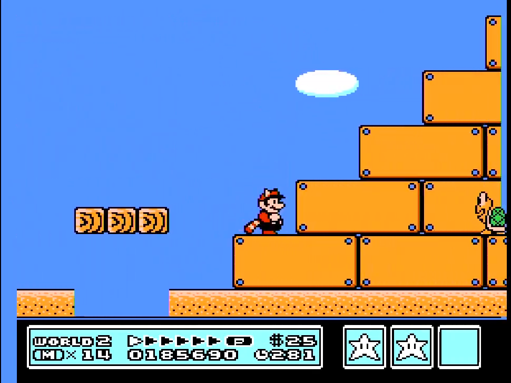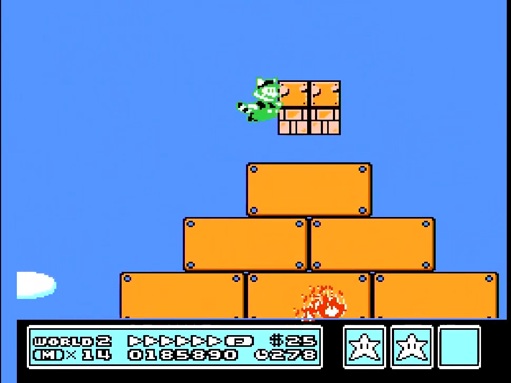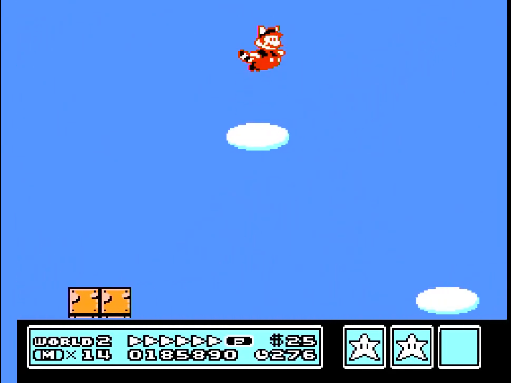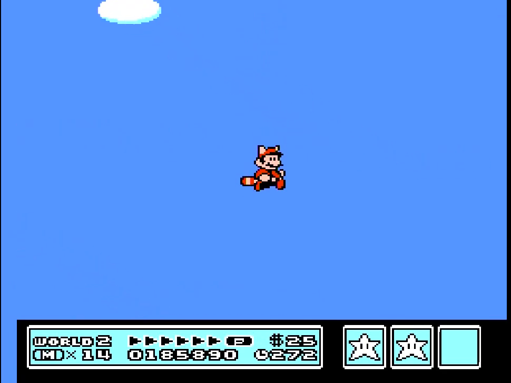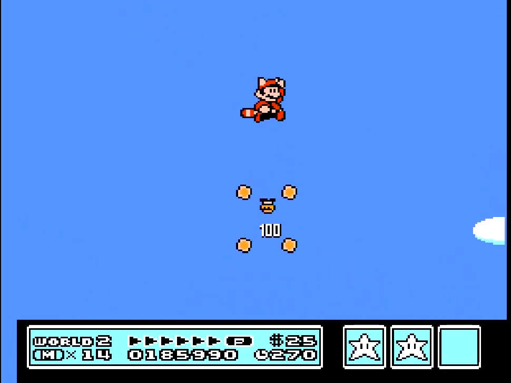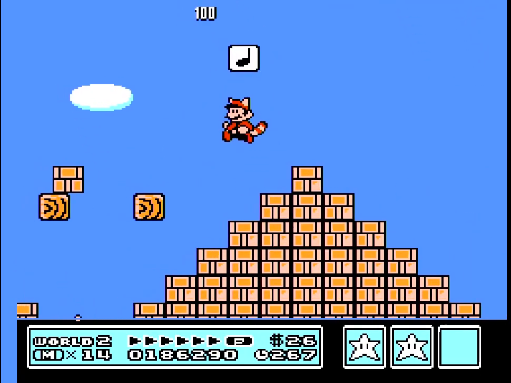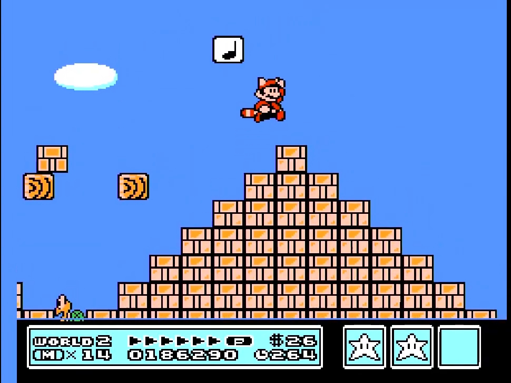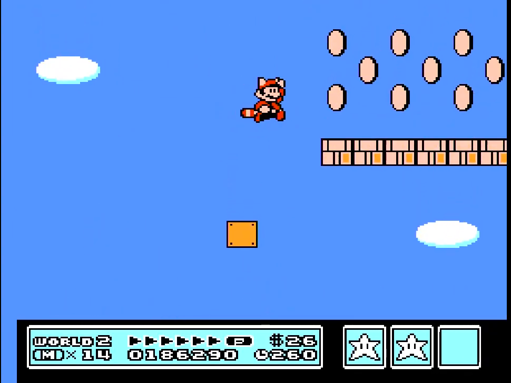I think in this one you can actually get a 1-up for hitting the different amounts of enemies. You can kind of cheat just by flying over most of the stages, much like Kirby, but that kind of defeats the point of it. I knew there was some sort of secret up there. Yay, secrets.